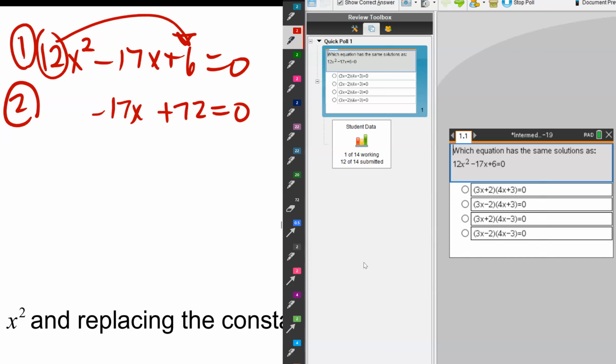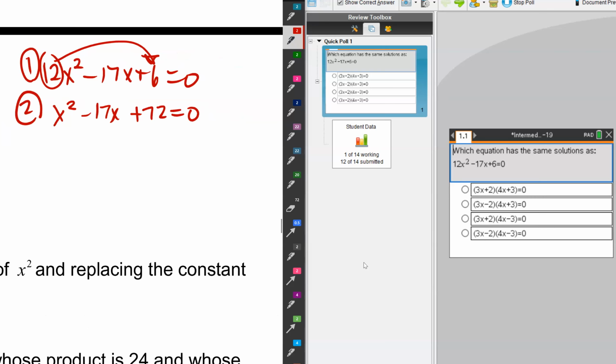Second step, we are rewriting our quadratic, but we will not have the coefficient in front of x squared, and we write our new c. Can you see my quotation marks? New c. Literally what my a times c was, 12 times 6, 72. Cool. Third step, go ahead and let's factor it.